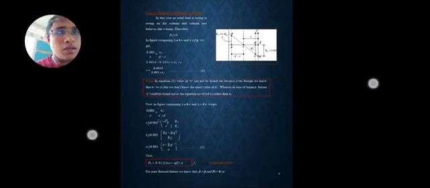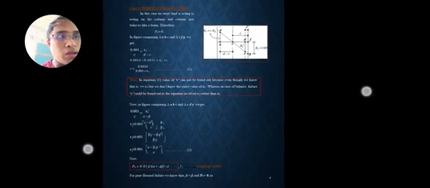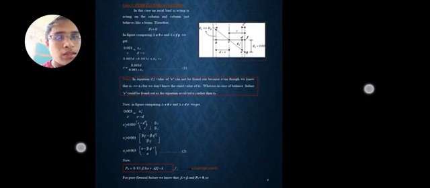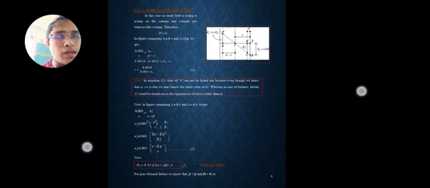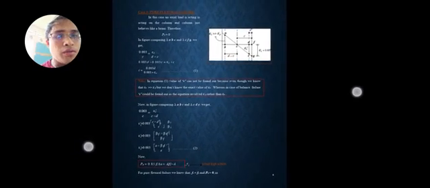So for tension failure, in this case, no axial load is acting on the column and the column just behaves like a beam. Therefore, P_n is equal to 0. In the figure, comparing similar triangles, we get the ratio. So, in this equation, the value of a cannot be found directly because even though we know some values, we don't know the exact value of c, whereas in the case of balanced failure, a could be found as an equation involved c rather than a.